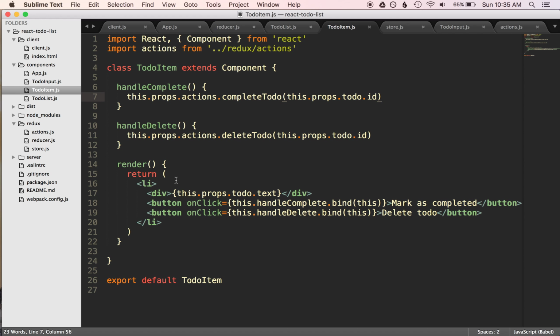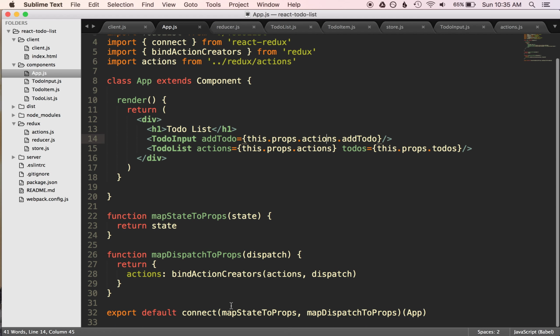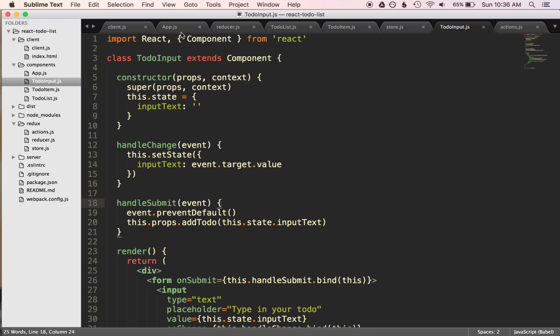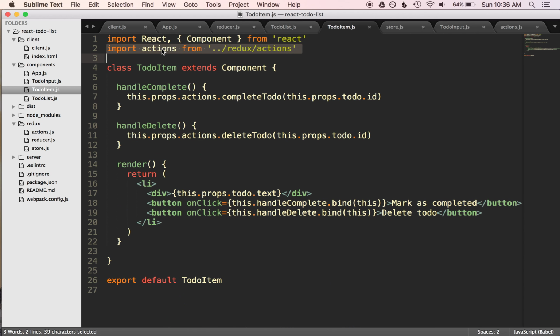We've learned how to add multiple Redux actions, and we've learned how to use the bindActionCreators to wrap our actions in dispatcher. And then instead of having dispatch as a property that we pass down, we just have our dispatch-wrapped actions. We can then pass those down to the specific components we need. We can pass down specific action creators or just the action creators themselves. And this means that we don't need to import our actions up here, and even here I can get rid of that.